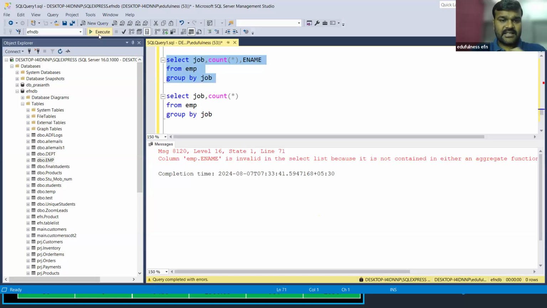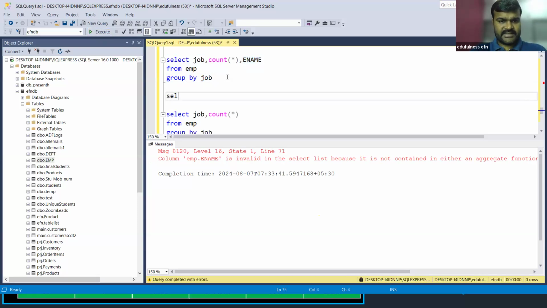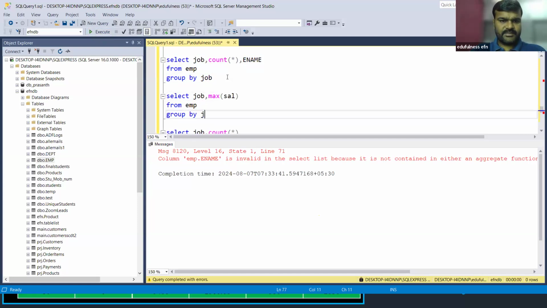The column which does not exist in the group by, you should not place directly here. Done. For example, I am writing like this. Instead of that, job, max of sal from EMP group by job.